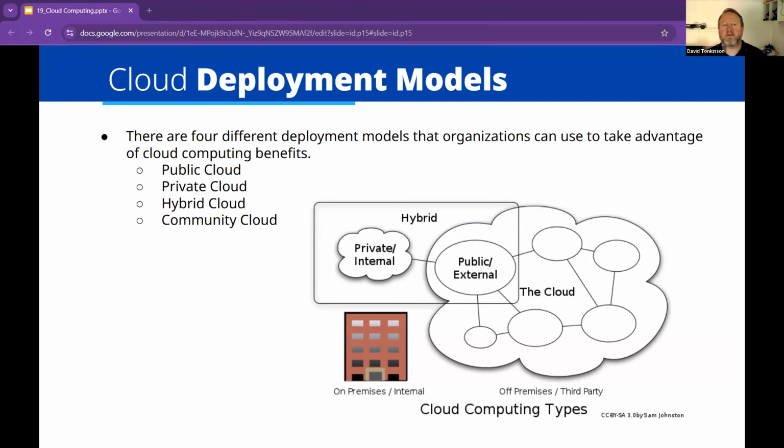And then we have what's known as a community cloud. Now, let me take a step back. Hybrid cloud is where you are basically mixing your public external cloud with your private internal cloud. So a lot of banks will be doing this, because the public end of that is the application that you are basically providing so you can look at your bank details. So I can check my bank details.